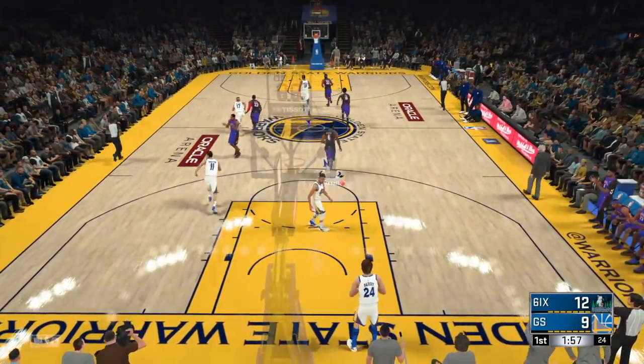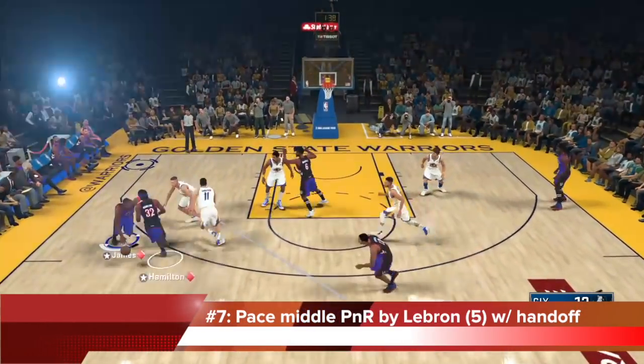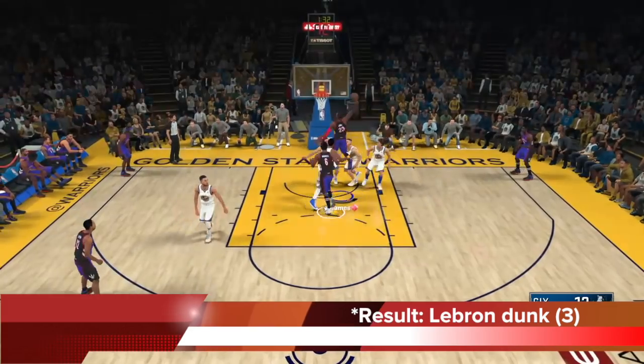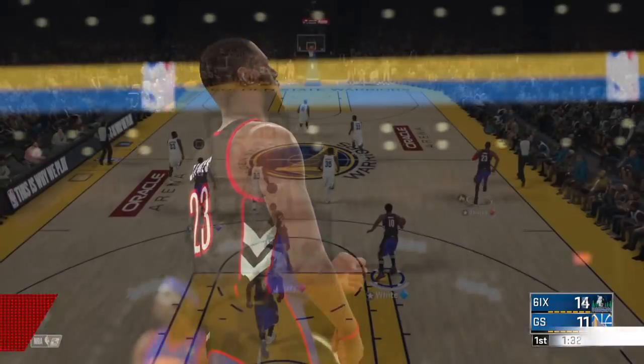In the 7th possession with LeBron, I decided to run the pace middle pick and roll for the 5th time, but with a little bit of a twist. So now we're adding an extra handoff to the action to shift the defense, or just a different look. And the results are really coming in. LeBron dunked for the 3rd time today. And yeah, as you can see, we're starting to put a lead up also by 3 points.